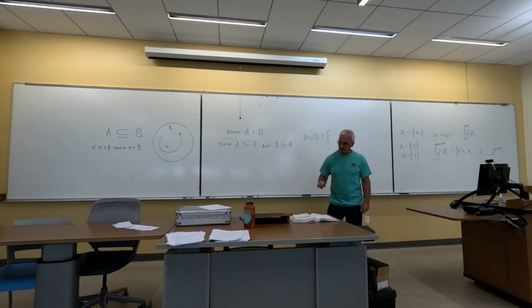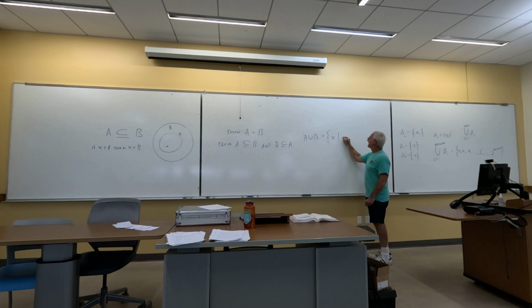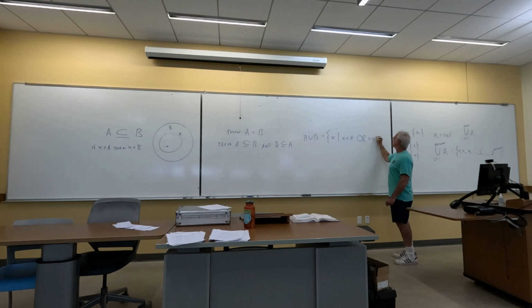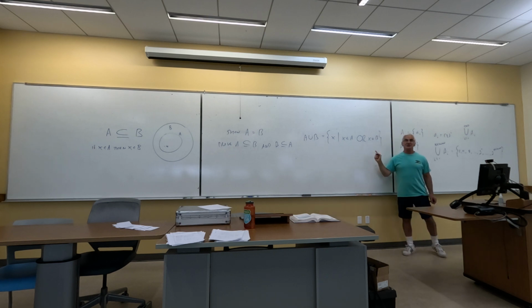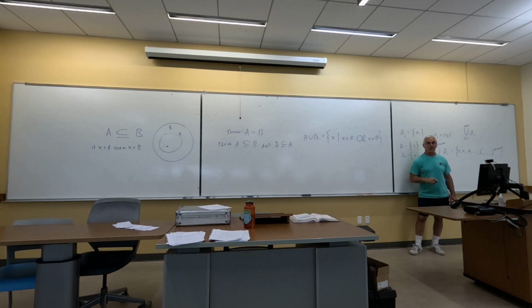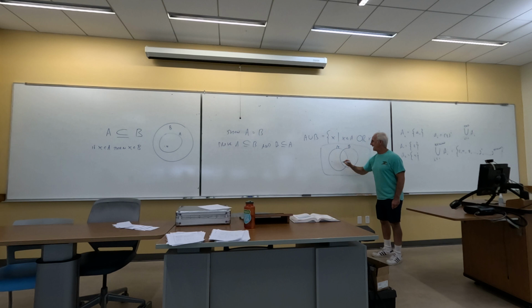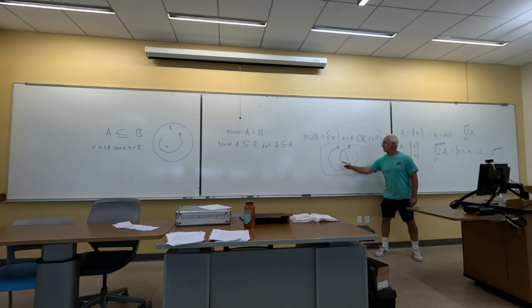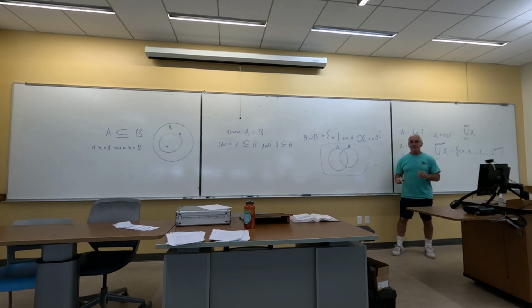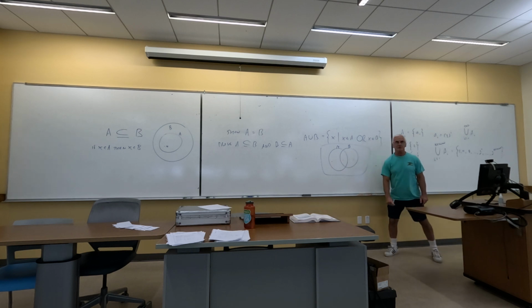That means it's the set of all X's such that X is in A or X is in B. And this is not an exclusive or. Okay? This allows for the possibility that there is an overlap. X could be here, X could be here, or X could be here. We understand that. For X to be in the union, it's anywhere in here. Again, a common misconception is people want to exclude this. That would not be correct.